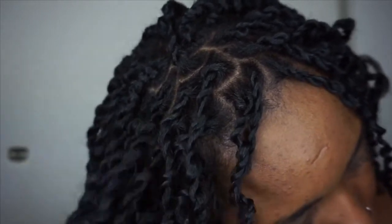Alright, you guys, and that is pretty much the finished look. I am so loving this twist. They're super lightweight. When I tell you guys these are lighter than kinky twists, anything like that. And even though the hair is long, I only used 5 packs. I bought 8 when I went to the beauty supply store, but I only ended up using 5 packs. I didn't want them hella thick because I'm going on vacation and I just didn't want hella hair in my head.